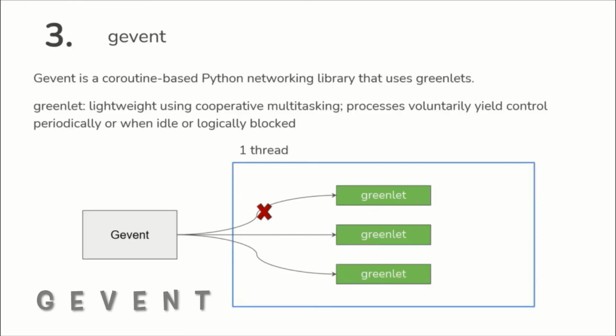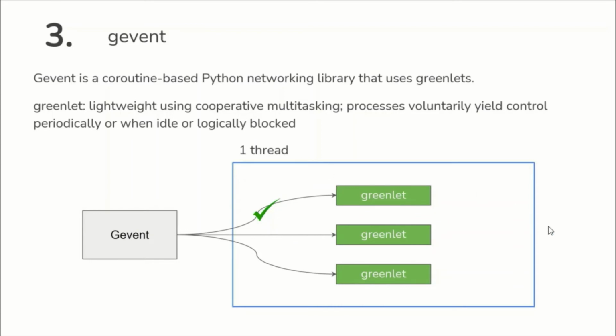Thirdly, our main optimization technique is choosing to use Gevent over threading. Gevent is a coroutine-based Python networking library that uses greenlets. Gevent replaces threading with greenlet-based green threads, making all the code run in a single thread. Greenlets are lightweight, using cooperative multitasking. To run multiple requests concurrently, if a call to a function may lead to a blocking I/O operation, Gevent will switch the context to another greenlet. Once the data is ready to be read, Gevent will switch back to the suspended greenlet.